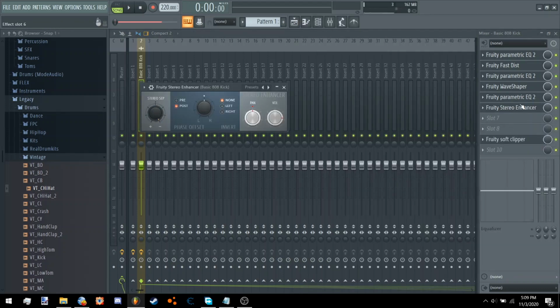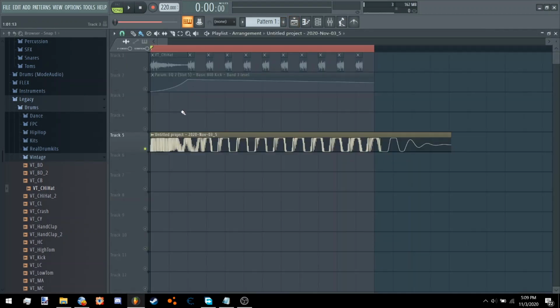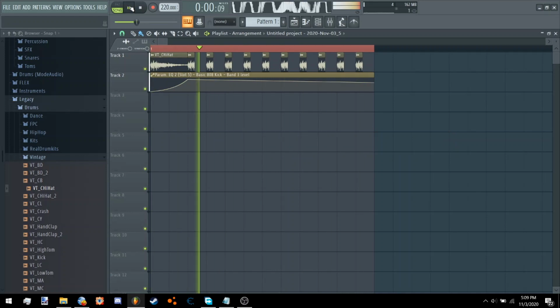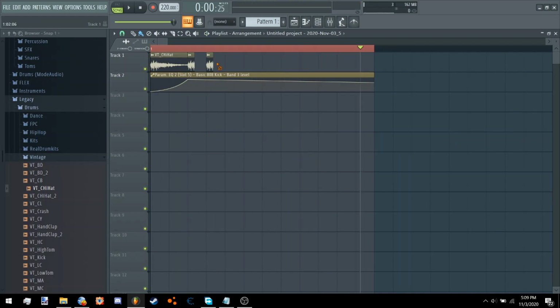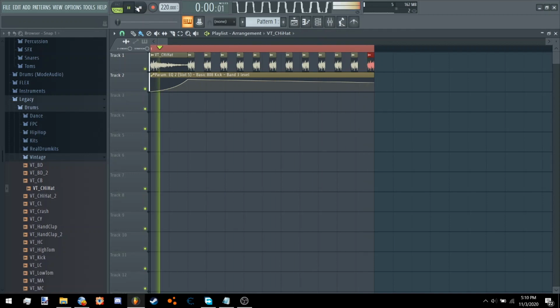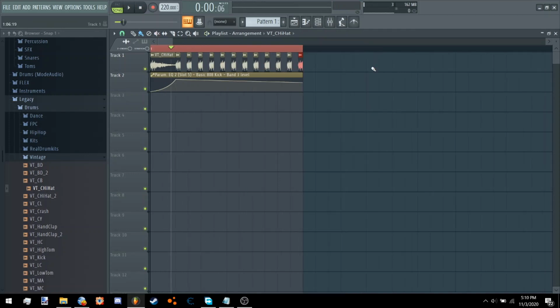And now, if you want to move this all the way to the top, which you need to, scroll up with your mouse hovering over it. So now it sounds like this. And let me see if I can just make this kick a bit higher pitched. And there you go. So this is a very competent way of making kicks.